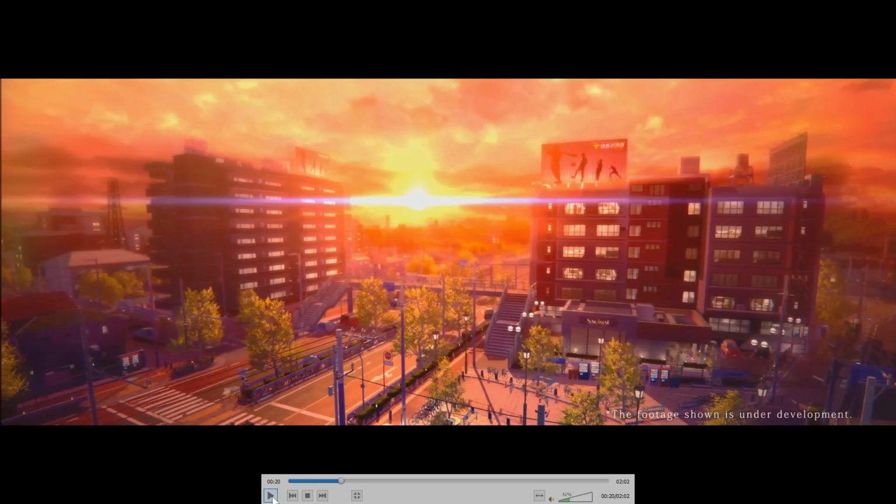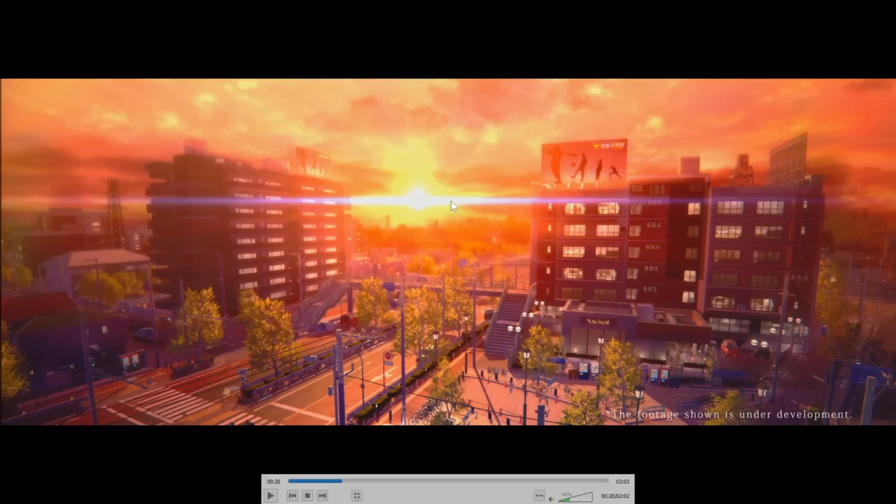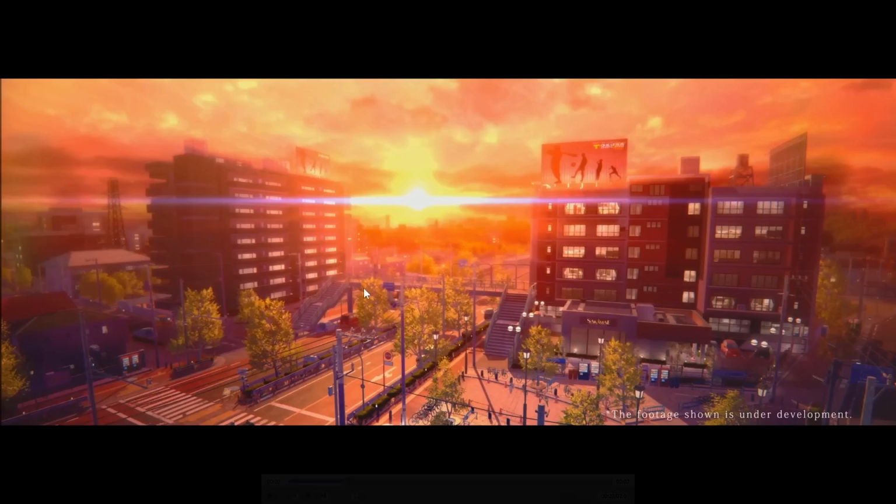So we get our first look at the gameplay visuals here at about 20 seconds in. And this is a great start. This, to me, tells me that there's someone on the development team who has a very strong background with visual design and art. The composition here, the placement of the lighting, the dynamic, the use of color.